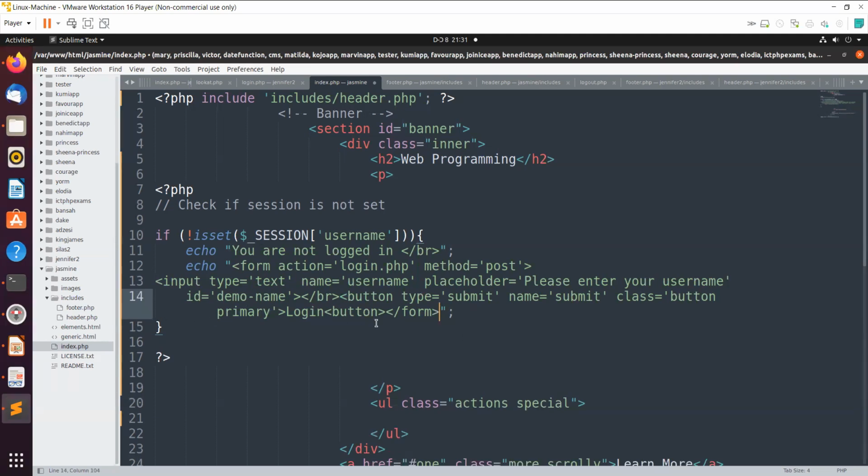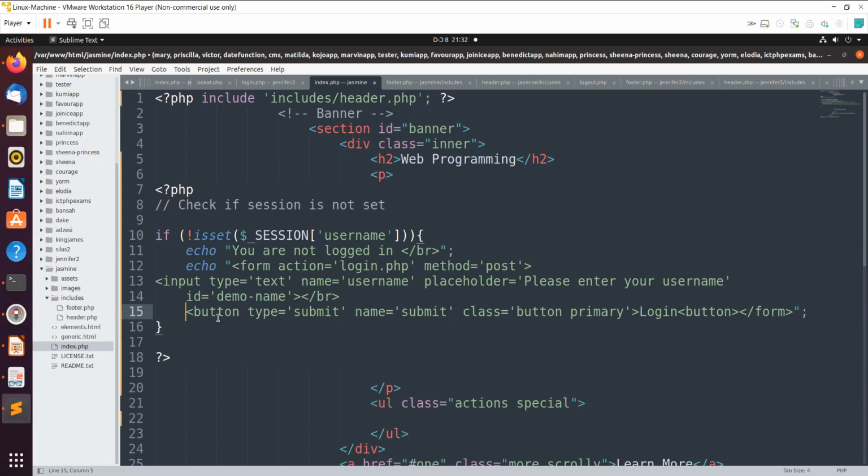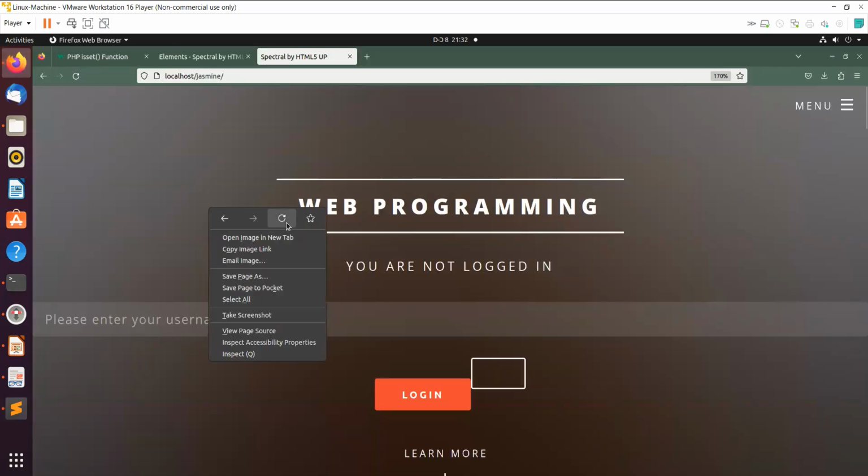Let's see what the issue is. Okay. So BR, so this button, let me enter so that it comes out. So this submit, all right, submit class button, you have a button down here. It is showing another thing to us. Let's refresh, then go back.